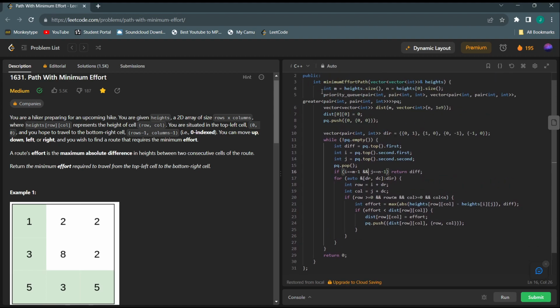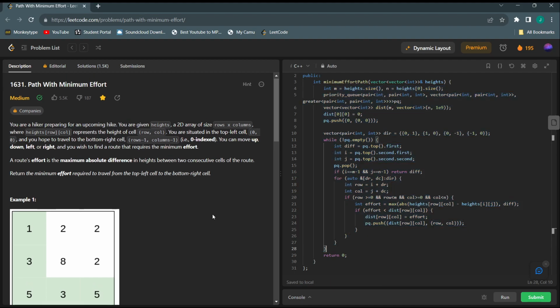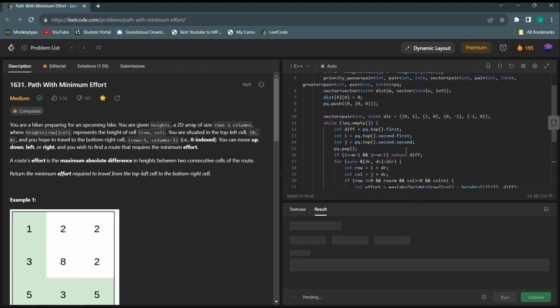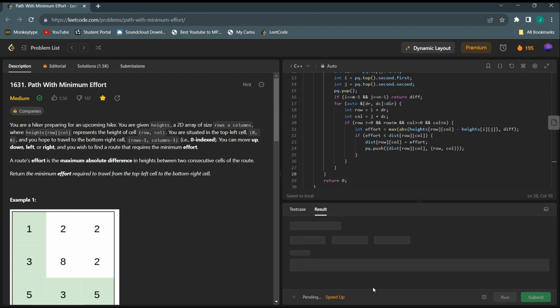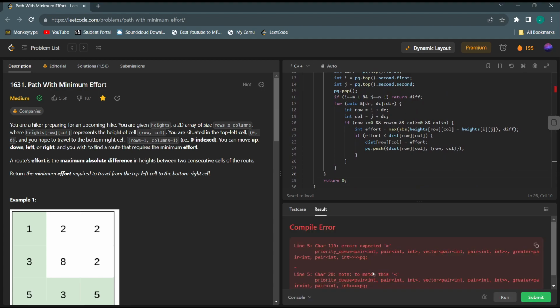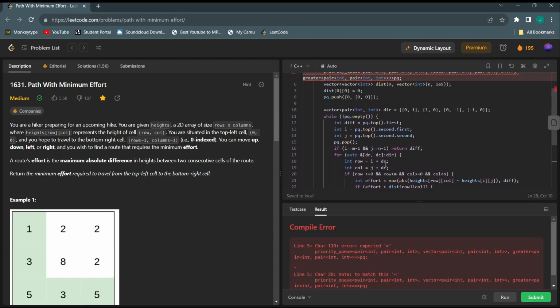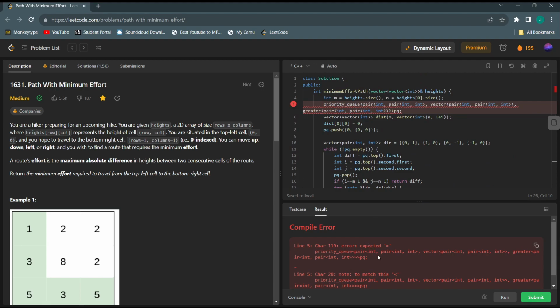And so this is all the code that is required to solve this problem, and let's run it and hope that we don't find any errors. And we have found one error. It's basically in the defining.